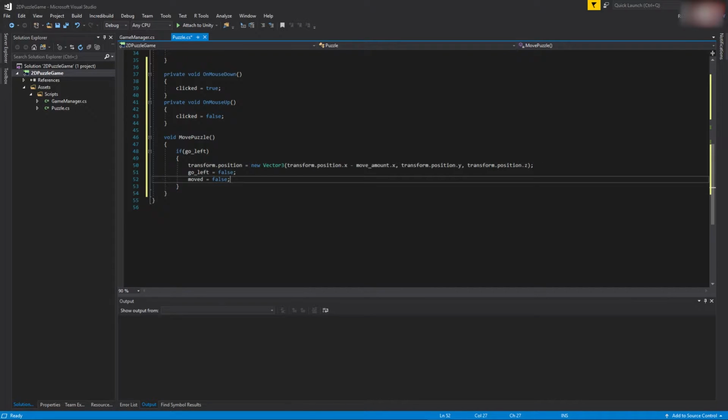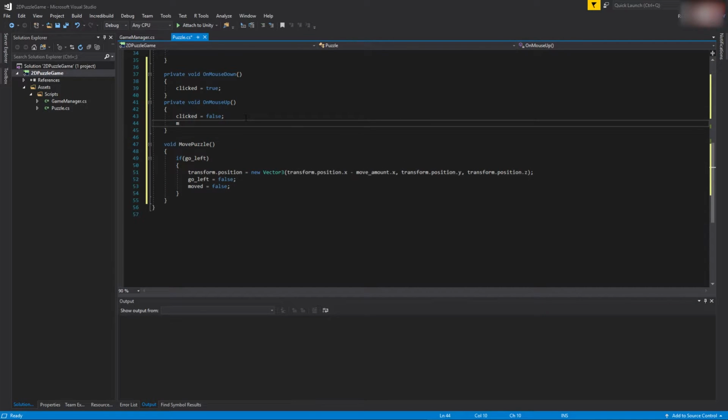Okay, and then don't forget to set this moved to false from here as well whenever we release the mouse button. Sorry, we need to set moved to true after we move the puzzle. That was a small mistake.